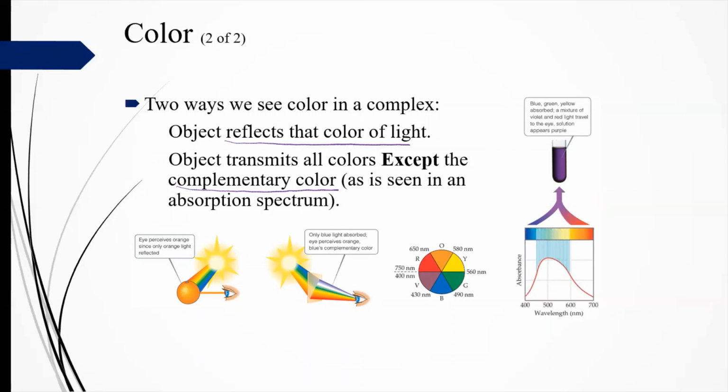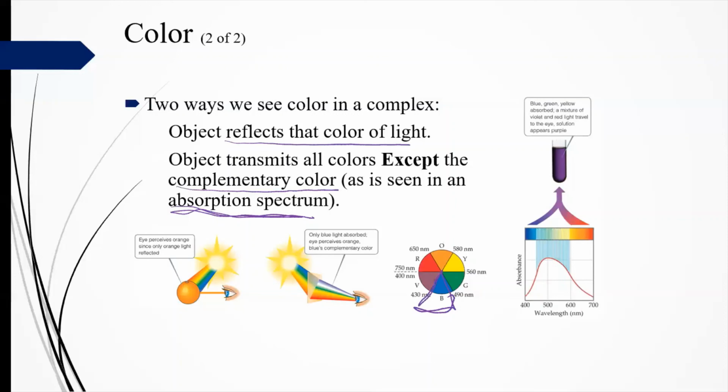On the other side, if we shine light through a piece of glass that absorbs only blue light, we see it as being an orange colored glass. Because all of the other light gets through, but we're missing the blue, and so the opposite of it gets expanded in our peripheral. It doesn't get balanced out, and so we see it as orange. So when we talk about absorption spectra, we're going to see the opposite of that for the solution.